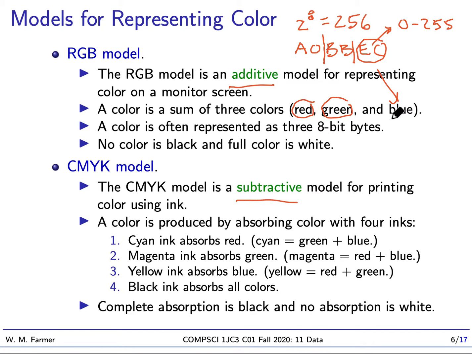With this kind of color scheme, the more red, the more green, the more blue we have, the brighter the color will be. If we have maximum red, blue, and green, which if we represent that, maximum would be 255, which is FF, 255 FF, 255 FF, that would be maximum color, and that would be white. And if we have no color, which is 0, 0, 0, 0, 0, 0, that would be black, no color. And this is white. This is the model that's used for displaying color on a monitor. It's an additive model because the color we get is the sum of these three colors.